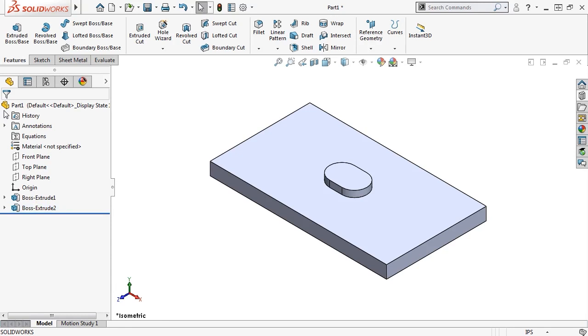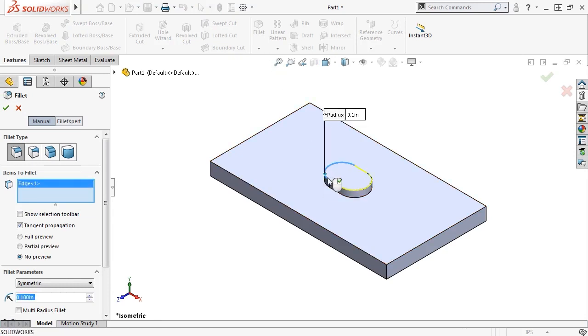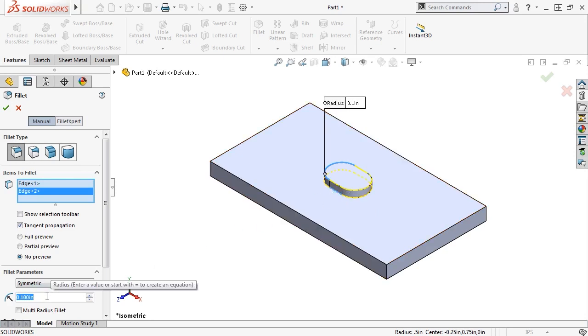Notice the sharp edges. These would cause trouble when punched into the sheet metal, so I'll round them out using fillets. Remember that the minimum radius of curvature of the forming tool must be greater than the thickness of the sheet metal part you intend to use it on. So if I'm going to use this on a sheet metal part that is 60 thousandths thick, I need to make sure my fillet radius is greater than 60 thousandths.